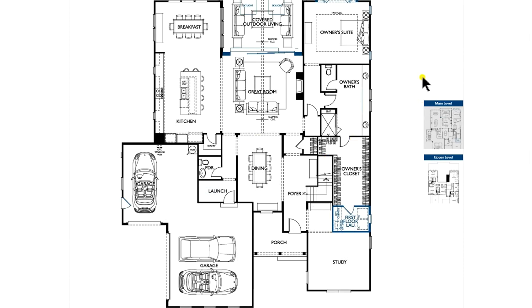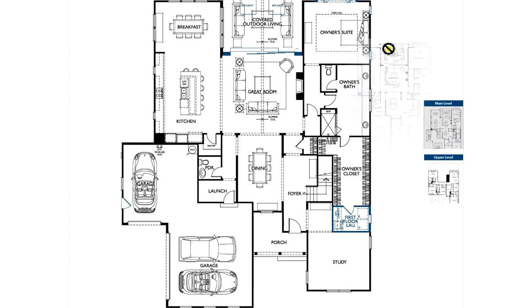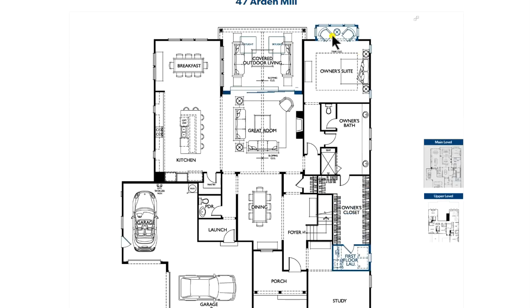Now, if you want to build the Napa on another lot, we can do that, and you can have those options like doing the tandem garage, maybe making this an office as opposed to a formal dining room, because this breakfast room is slamming right in the back. But if you want to buy it as it is — look at that closet. This has so much thought. Stay to the end and watch Bill Saint demonstrate this home like he did for me back in 2013 when we first met. He took time and walked me through a model home at the Homearama and explained every little nuance — even things like that box bay, whether you can reduce that size. That box bay showing with two chairs, he's sitting on a couch right there. And this outdoor living space — that slider goes all the way in.